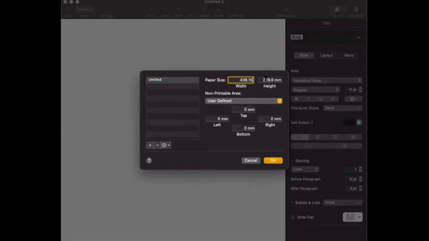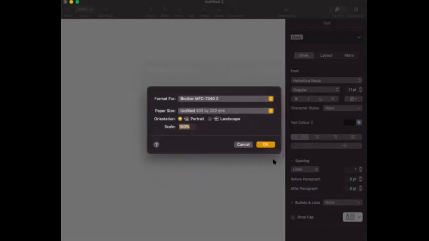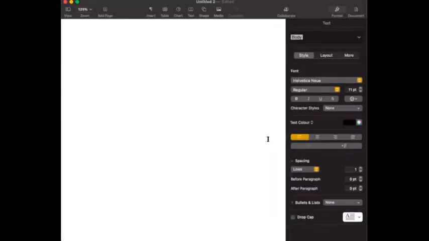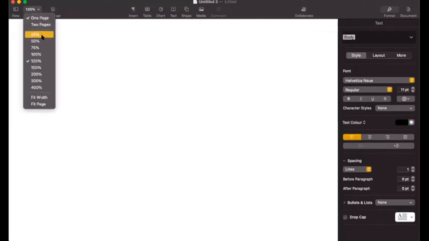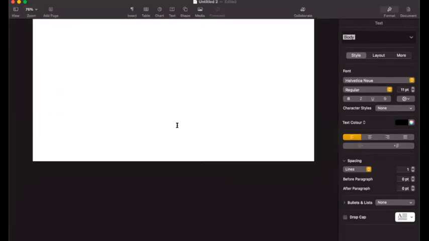And then 8.75 is the height. Okay. So our document size now is a spread. Let's zoom out so we can see. Okay, so it looks like this.